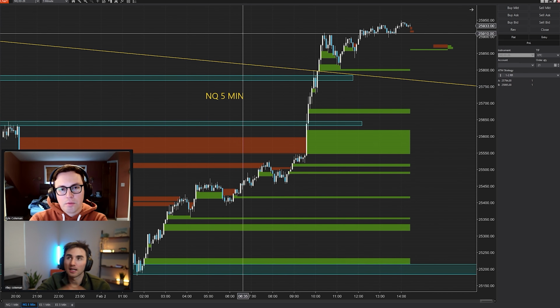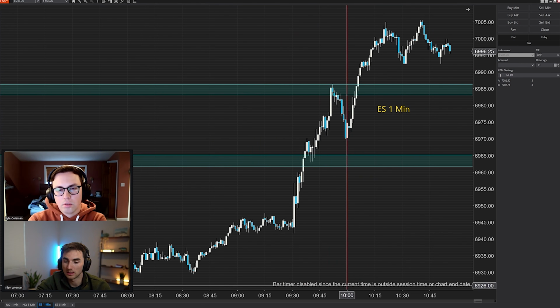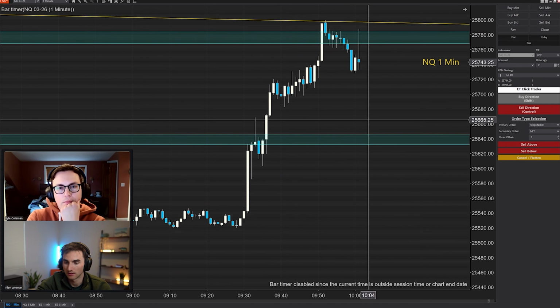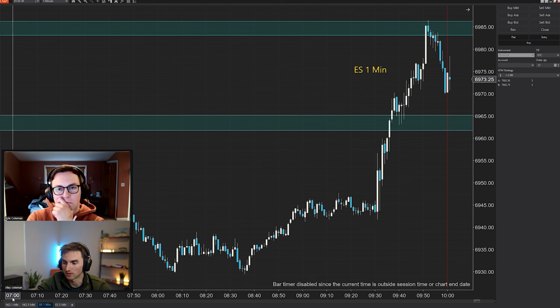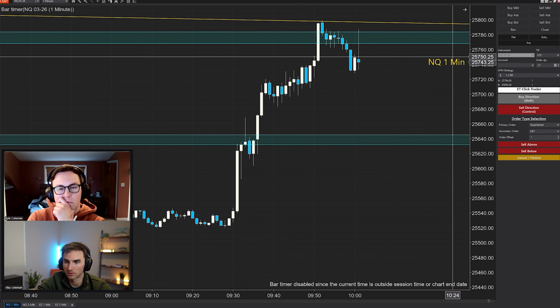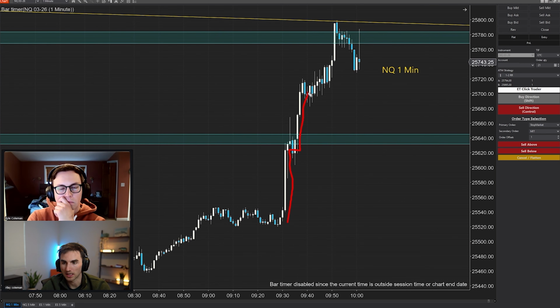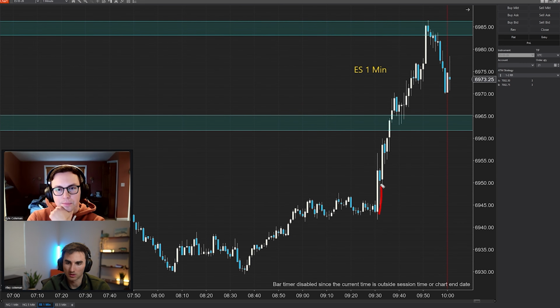Yeah. A lot of it goes back to my rule that I need them to both be trending the same way and acting very similarly, at least. This morning, I tried to get these charts to almost match perfectly. So this is pretty much the same point in time, even though there's more space on the chart here. The NASDAQ had these big spikes and flags this morning, where the ES was almost more just a continuous chug higher. Maybe you could say there's a low flag here, a low flag here, and then it had that spike.